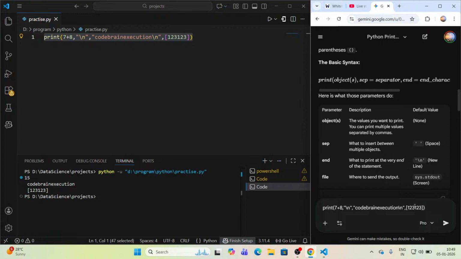This is the one. Here, the output from the second line is giving some space. That's why.